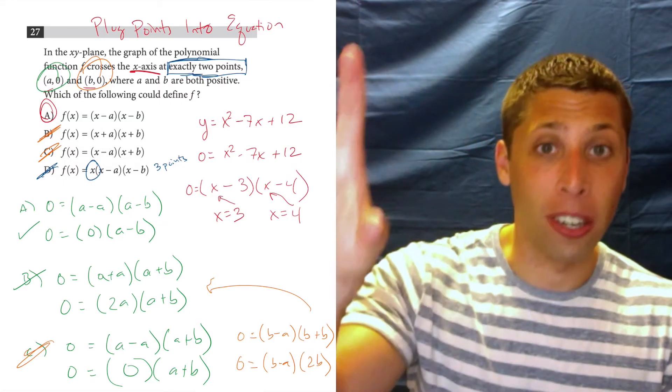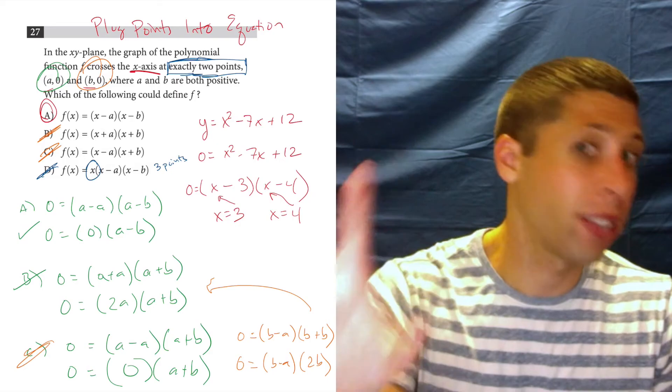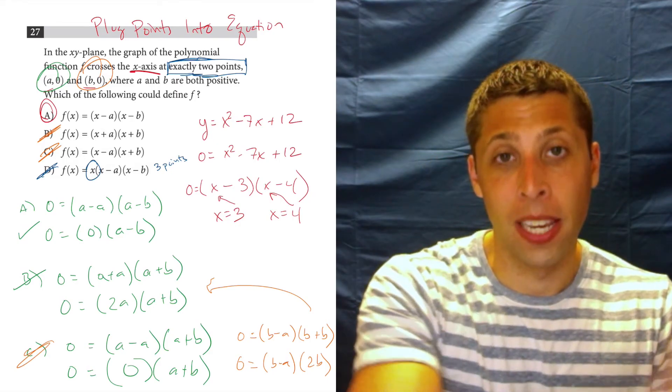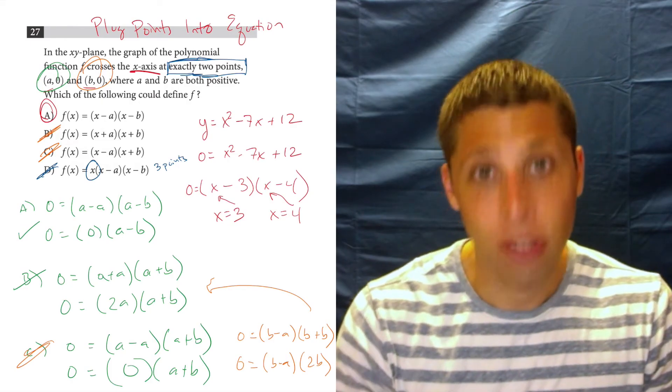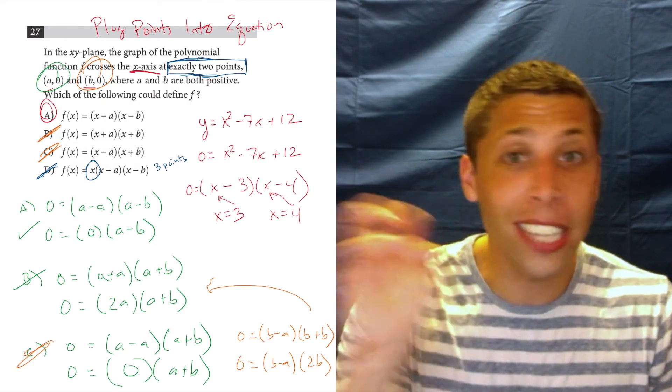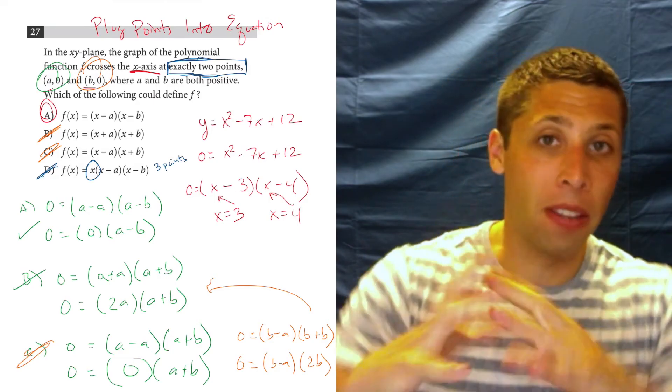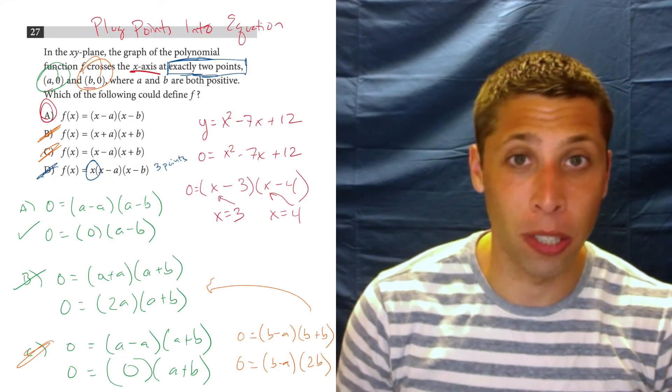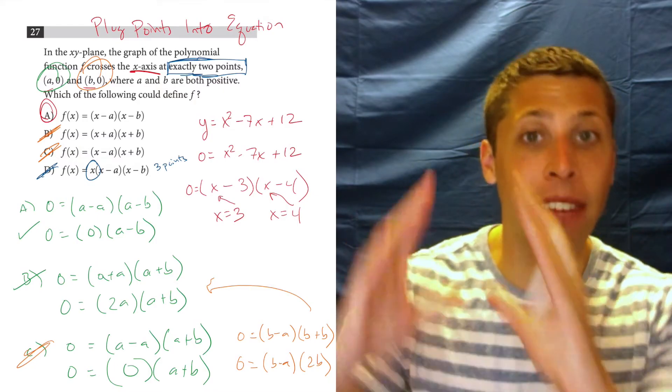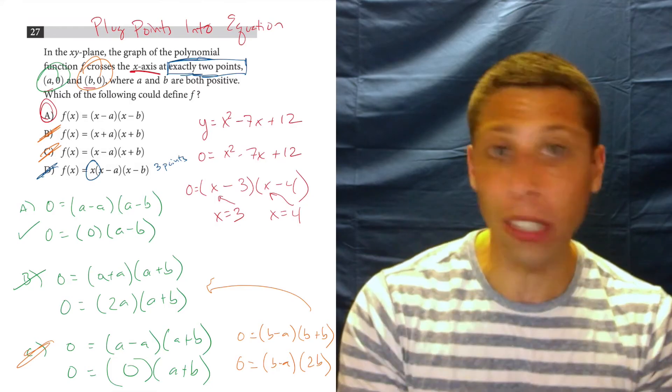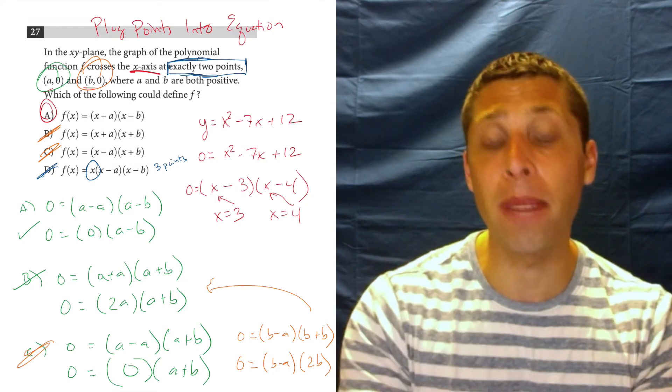A factor is a term kind of in parentheses that gives us an x-intercept. And most of the time, the sign is flipped. So, they're related ideas. They're very important for thinking about quadratics. But they work for all sorts of polynomials and functions. The idea of how a factor gives us an x-intercept, that's literally what this question is asking. It's a fundamental definition.